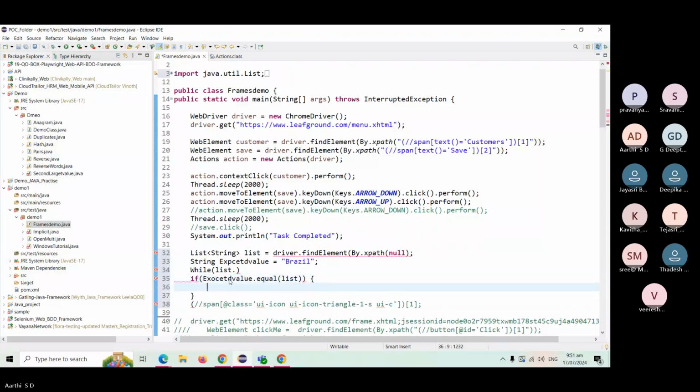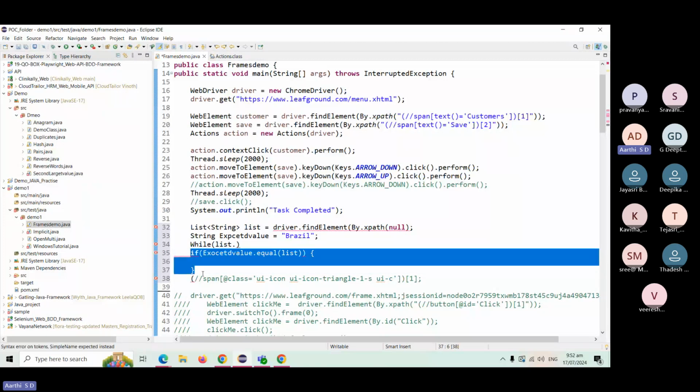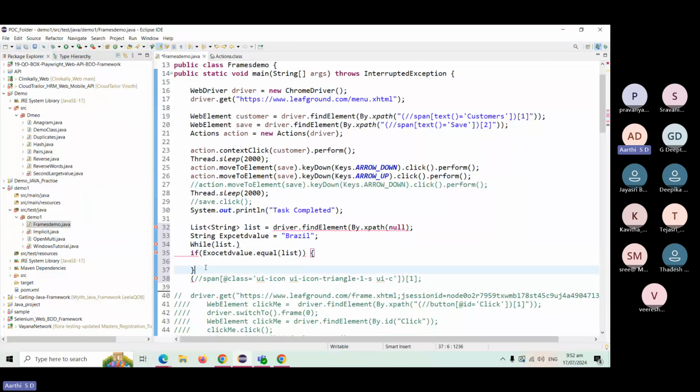I'm giving you overall rough coding. If it matches with this, print that, else continue searching. Here only my condition will satisfy, so no need of else, I guess. If the condition is satisfied, it will stop my iteration.